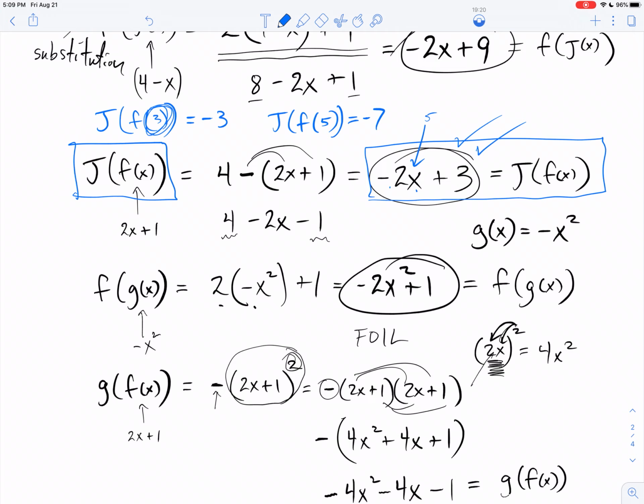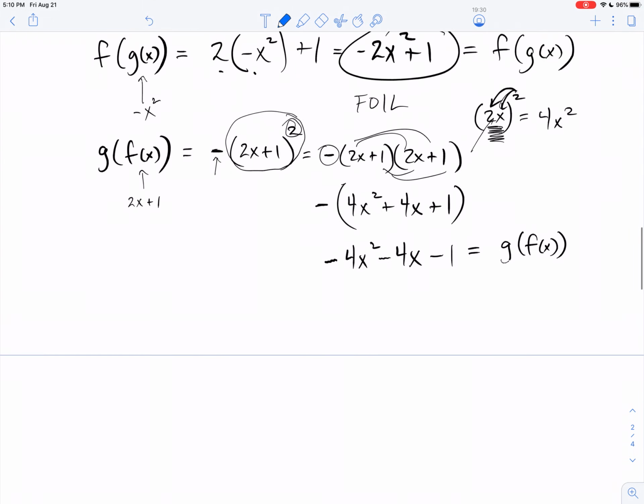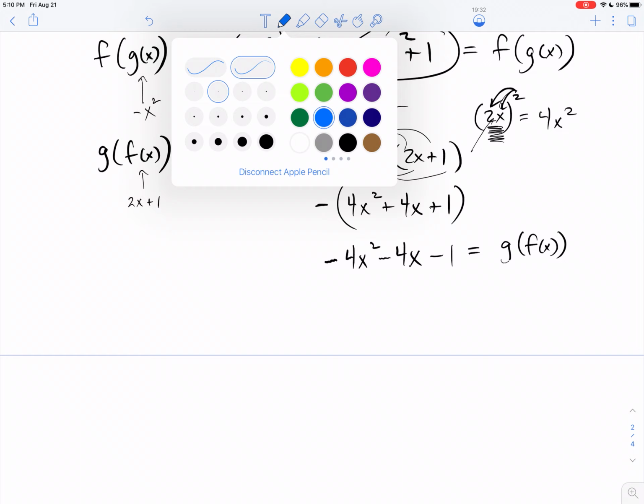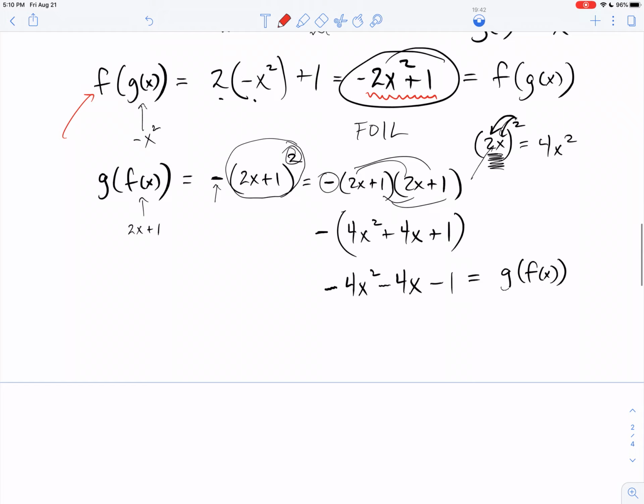Once you create a function, it's yours to use. So it's kind of a shortcut way to get there. So here we go. Let's look at the ones we just made. I'm going to use a red pen. Let's use a different color. So I'm going to take this one right here. I'm going to say, hey, f of g of x. I know what your name is. I created you. F of g of x, you are known as negative 2x squared plus 1.